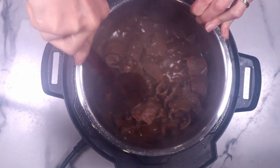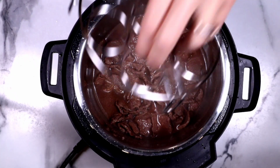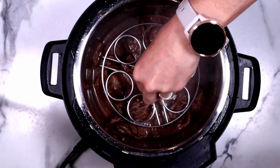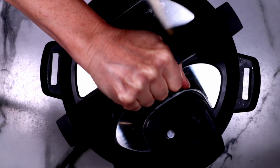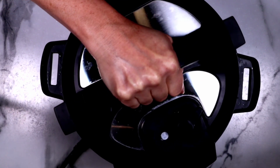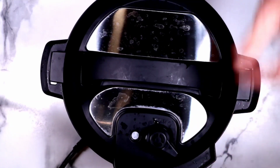I just love it. Once the beef is browned and you've deglazed the bottom of the pot, place in your trivet and your prepared rice. Close the lid, make sure that silicone ring is on, guys, and set it to high pressure for 4 minutes.